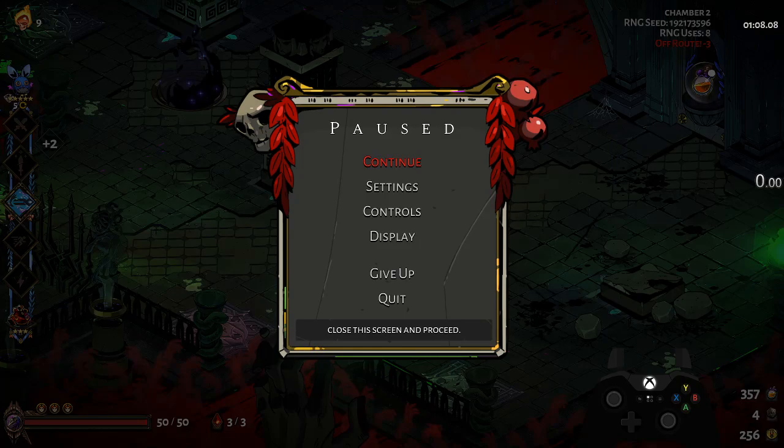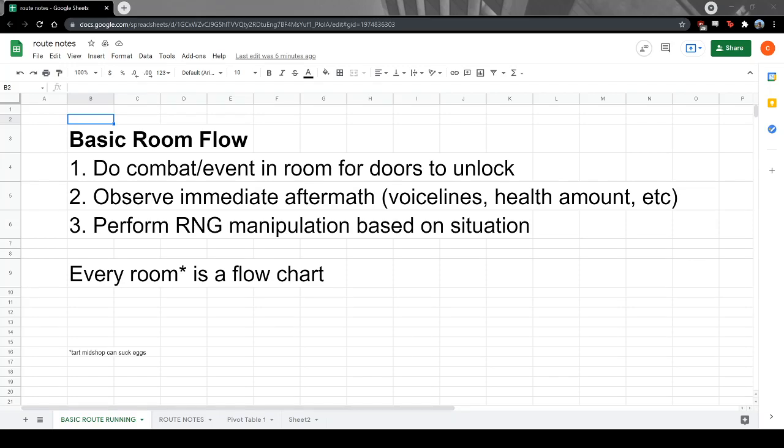So next, let's go through the basic cycle of each room, and then we'll go through a couple rooms just to highlight it. So this is your basic room flow. It's this simple with a big asterisk on it, because it's never really that simple, because there are always things that happen afterwards. So the first thing you do is you do the room, right? In every room except Sisyphus, Tartarus Midshop, and Chamber 1, you just go in and you do whatever you need to do in that room for the most part. So if there's combat, you do your combat.